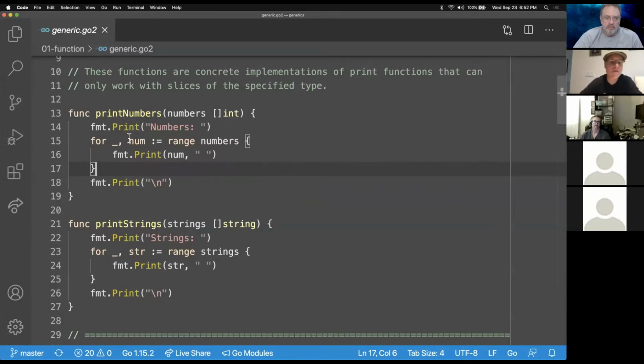It ranges over, or does that linear traversal over, that collection of integers, displaying each integer one at a time with a header at the beginning and a carriage return line feed at the end. So it's 5 lines of code to write this printNumbers function that can take this collection of integers. Now, I'm going to make a big, bold statement here, and I'm going to say that just about every Go developer, even those new to the language, can read and comprehend what this code is doing.